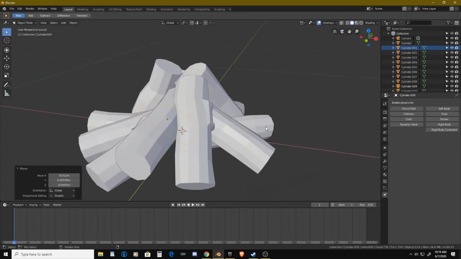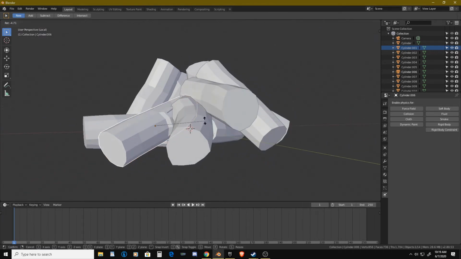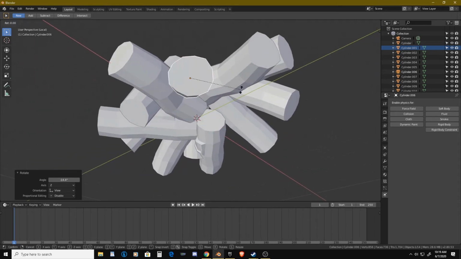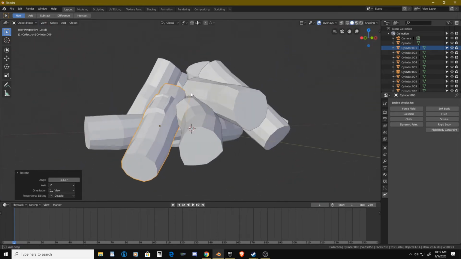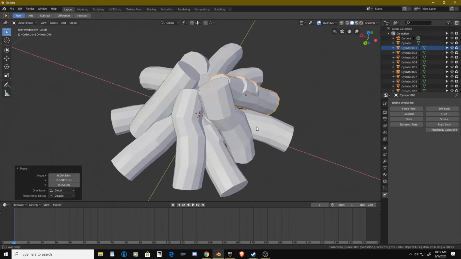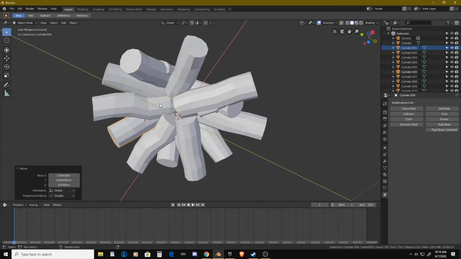Okay, let's take this one, we'll rotate that up a little bit as well. Rotate this around slightly. There we go. Okay, so that's got a pretty decent looking fire there, I think.